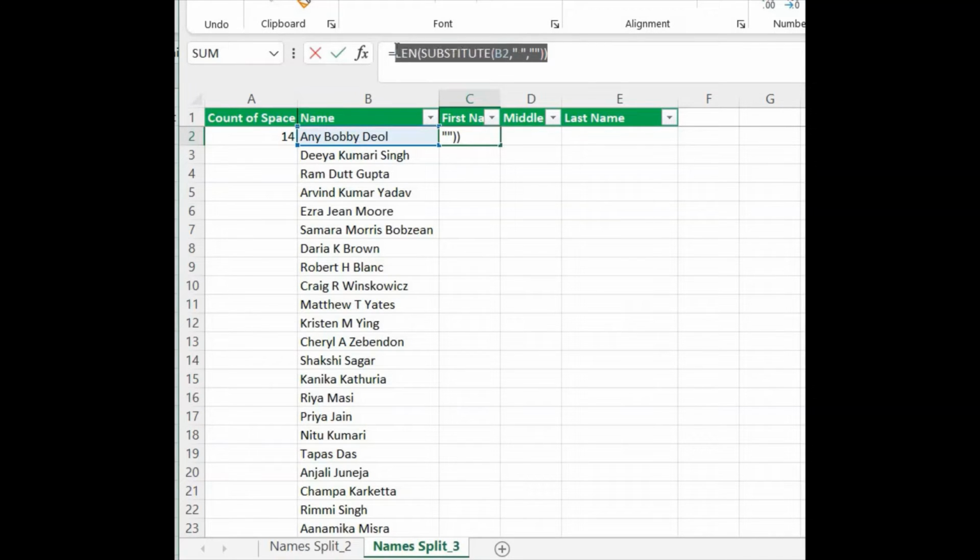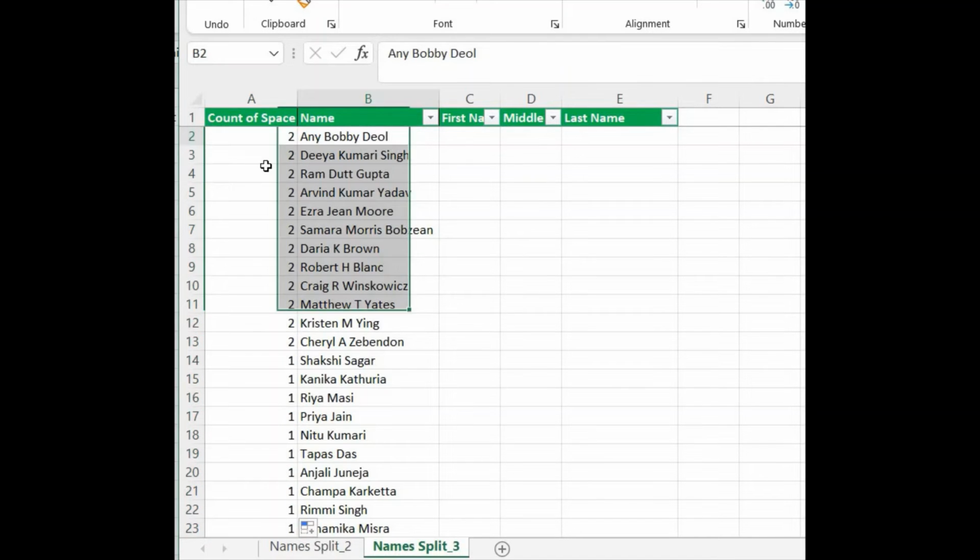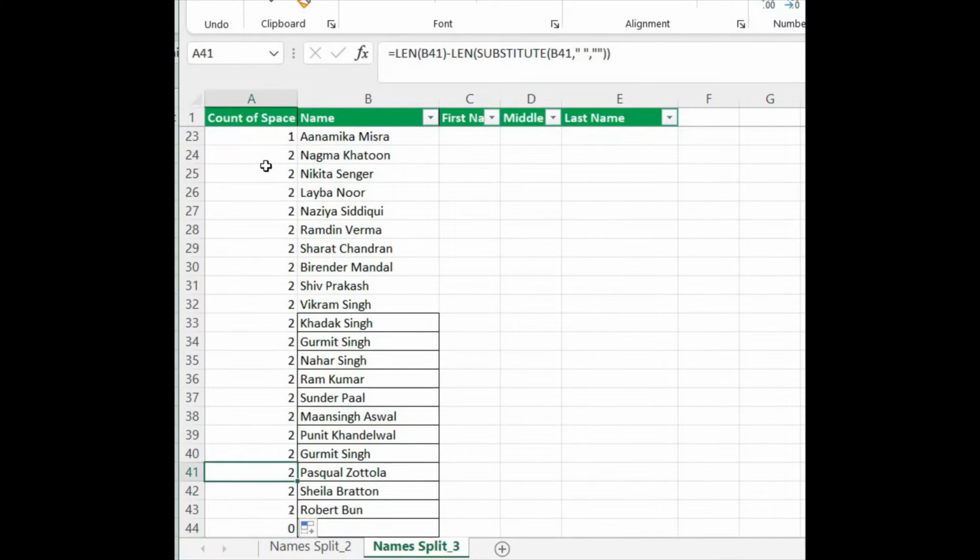So we are going to copy this formula, or maybe we can cut this, and paste it inside. It will give how many spaces are present. Now if we drag this, it will give how many spaces are there.